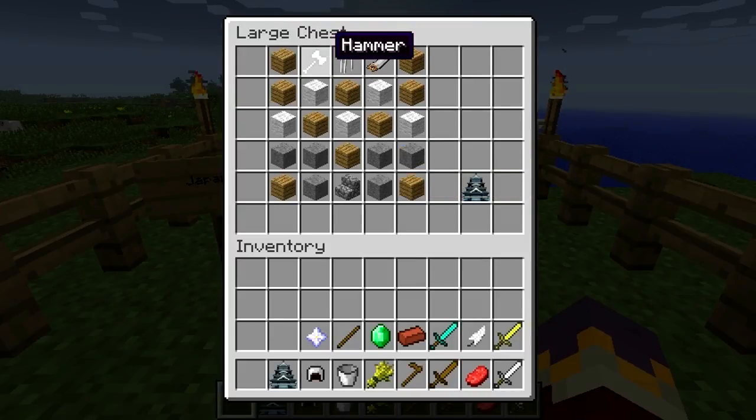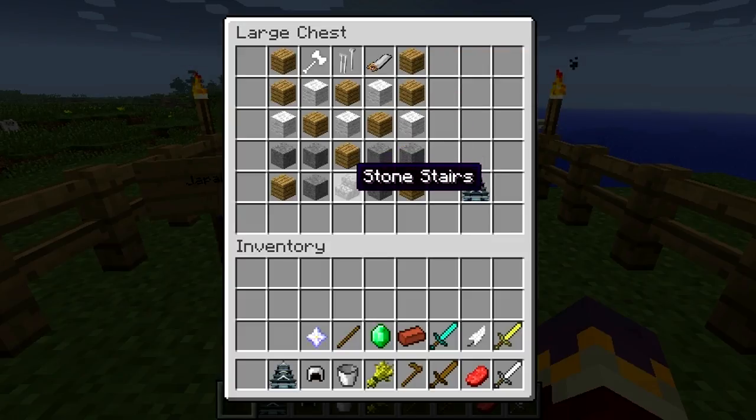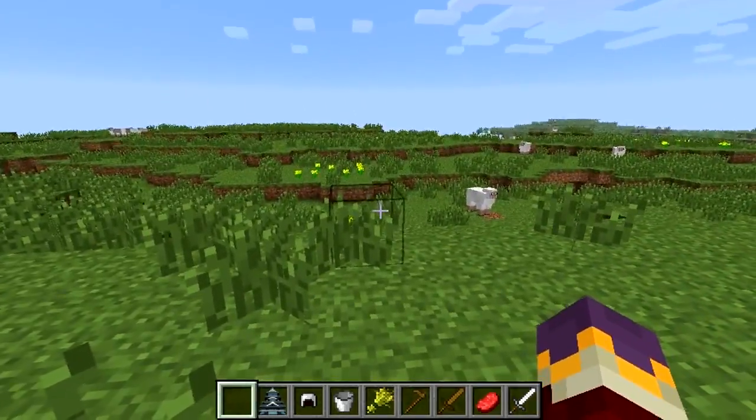Now, as you can see, once again, super duper simple. All you need is wool, wooden planks, stone, and some cobblestone stairs, placed in the builder crafting bench like so. That will give you the Japan building block. I guess that's what you'd call it. So yeah, let's go ahead and get started.